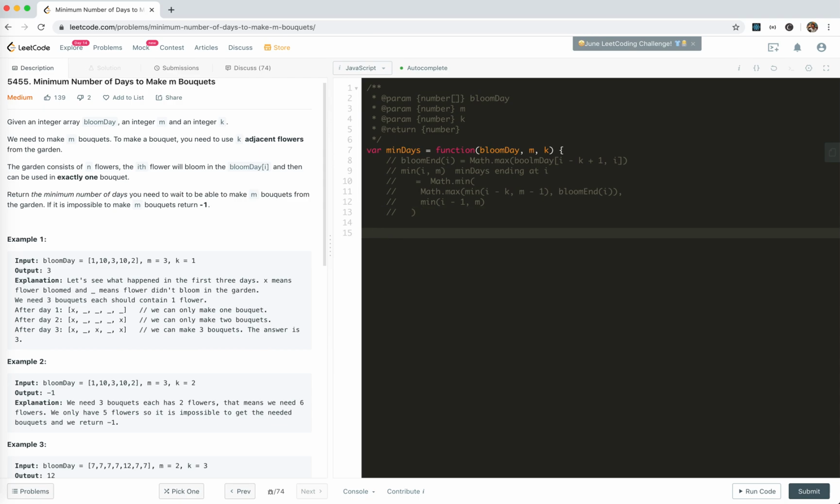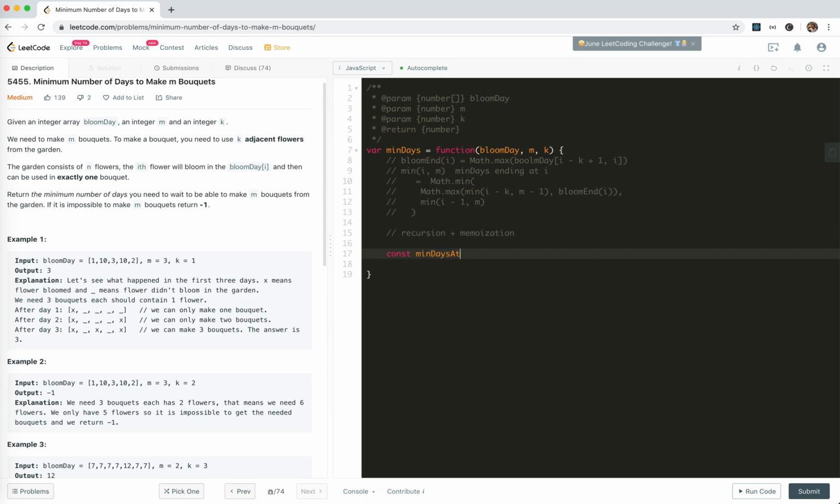So in this approach, I'll first try to implement it and then analyze the time complexity. Okay, so I'll use the recursion plus memoization. Cool. So the recursion should be, I say, min days at, ending at.